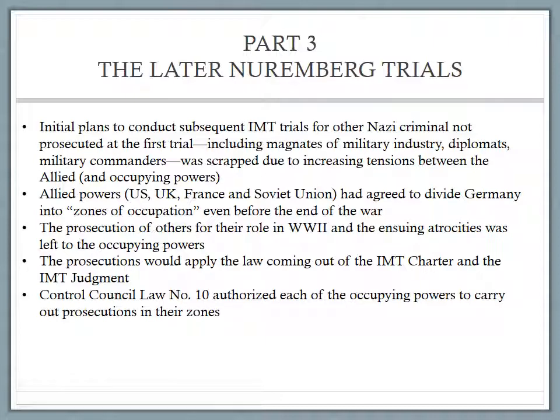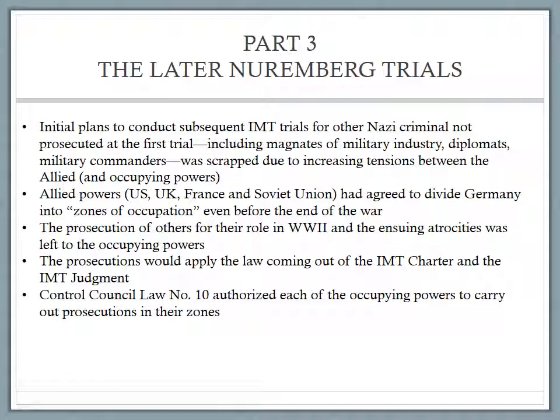By way of background, prior to and immediately after Germany's unconditional surrender on May 8, 1945, which put an end to World War II, the Allied powers, the US, UK, France, and Soviet Union, gathered at Casablanca and Tehran in 1943 and Yalta and Potsdam in 1945 to discuss the conditions of a German surrender, including what post-war Europe would look like, and also the division of Germany into zones of occupation.